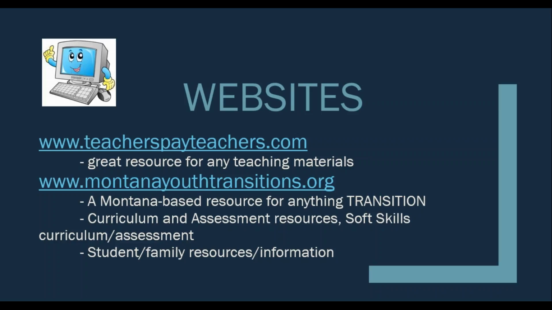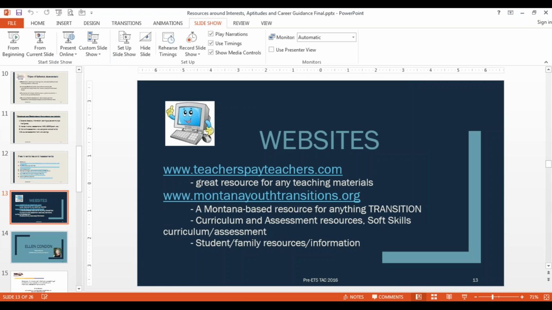multiple intelligence information. And then the next website is Montana Youth Transitions, and that is the project that I also work under, and I'm going to show you that website just for a couple minutes before I change the webinar over to Ellen, because this website really is anything to do with transition. But one of the things that we included on the website is information for professionals, and as I'm talking I'm going to move over to that website.